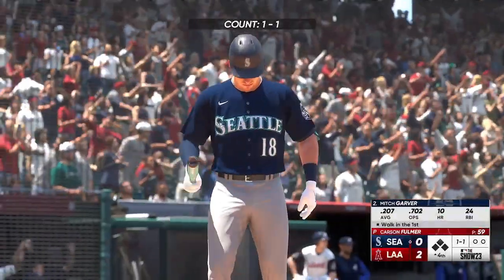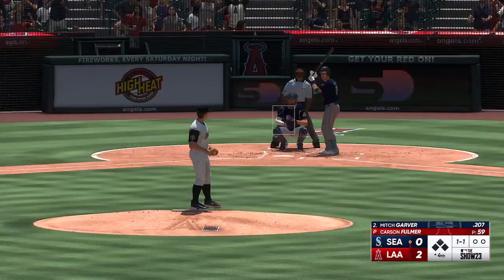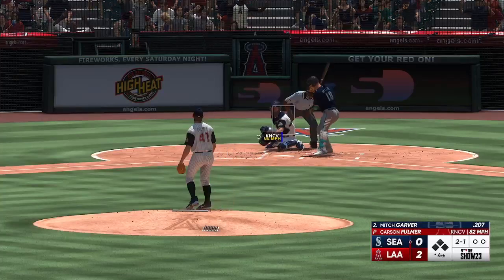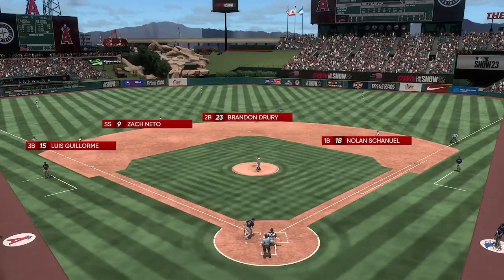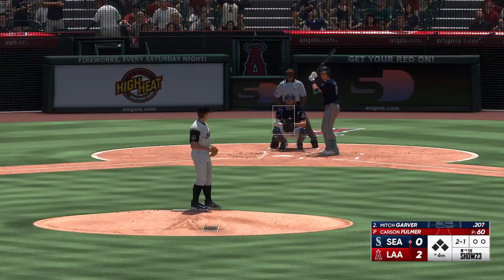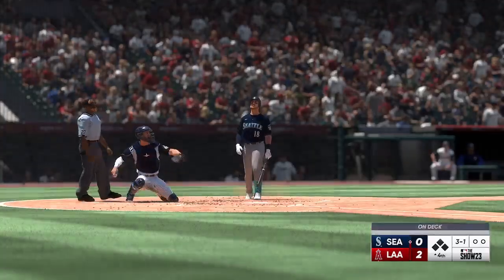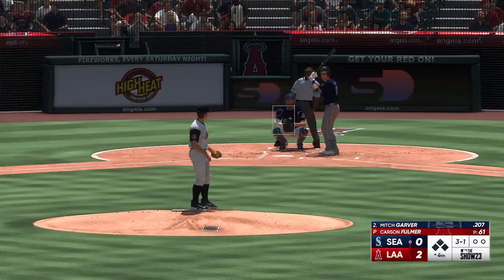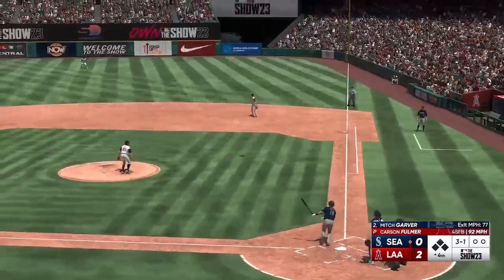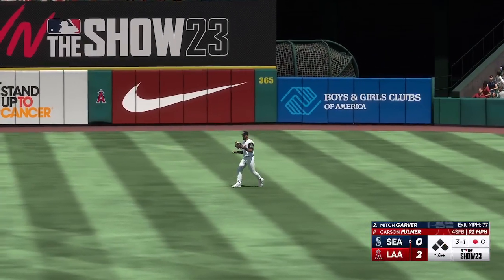Welcome back, we go to the top of the fourth. Now it's the Mariners DH, Mitch Garver. After scoring runs, this is where you're looking for that shutdown inning — get that hot team back in there to swing the bats. Count two-and-one, just missed. Expect that guy to come right at you with a fastball, something in the zone — he does not want to allow the lead-off walk. And that one is lifted in the air, Adele moves under it and puts the squeeze on that one. One away.